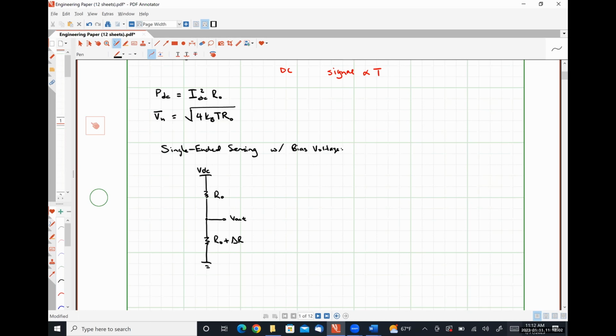So one quick thing here regarding the development of a circuit like this, typically speaking, we create our reference resistor R naught by itself while we create our piezo resistor, and we just implement that reference resistor in a place that we do not expect any stress or strain to occur. So you would do that beyond the anchor point into the bulk of the material that isn't going to undergo any mechanical deformation. Right. All right, so we can use voltage division to figure out what our output signal will be.